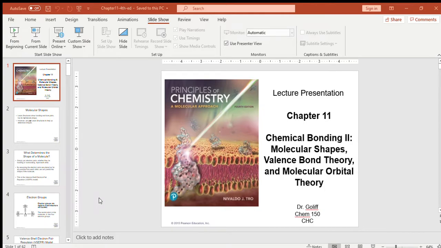So bond angles change slightly depending on if all your electron groups are bonds or if you have a lone pair or 2 lone pair. Lone pair electrons repel more than bonds, and they take up more space. So this will affect your bond angle. So if we have methane here with carbon as our central atom, and there's 109.5 degrees between each CH bond, that's your tetrahedral shape. You have a tetrahedral electron group geometry and tetrahedral molecular geometry.